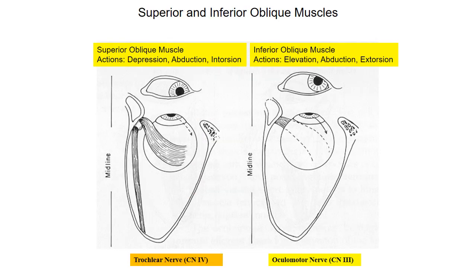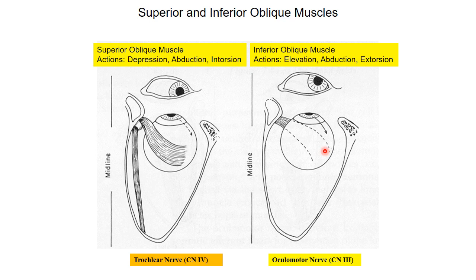Now, we've got the oblique muscles to deal with, and let's deal with this one first because it's supplied by cranial nerve 3 or oculomotor nerve. And this is the inferior oblique muscle, and there's its orientation there. It takes its origin off the lower medial part of the orbit and inserts right around here, sort of the bottom of the eyeball, backside of the eyeball, laterally. That's where it inserts.